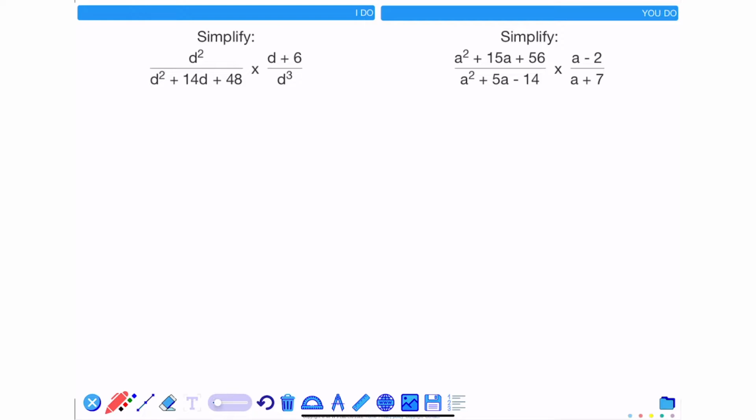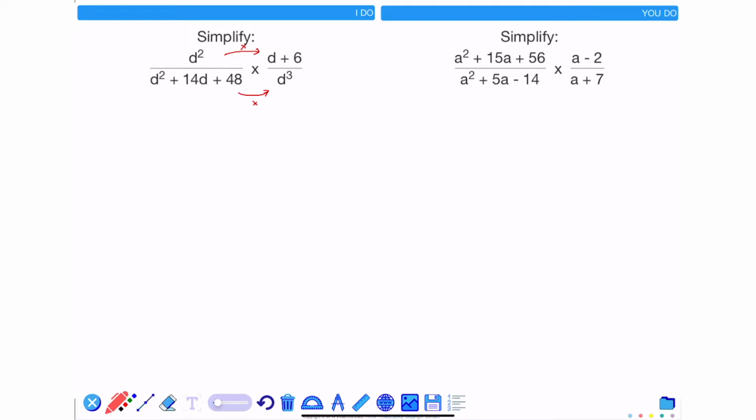In this video, we're going to be looking at how we can operate with algebraic fractions. With the example on the left-hand side, I have a fraction multiplied by another fraction. Normal numeric rules still apply when dealing with algebraic fractions. When multiplying normal fractions, we multiply the numerators and we multiply the denominators. But with algebraic fractions, we always try to use factorizing to simplify wherever possible.